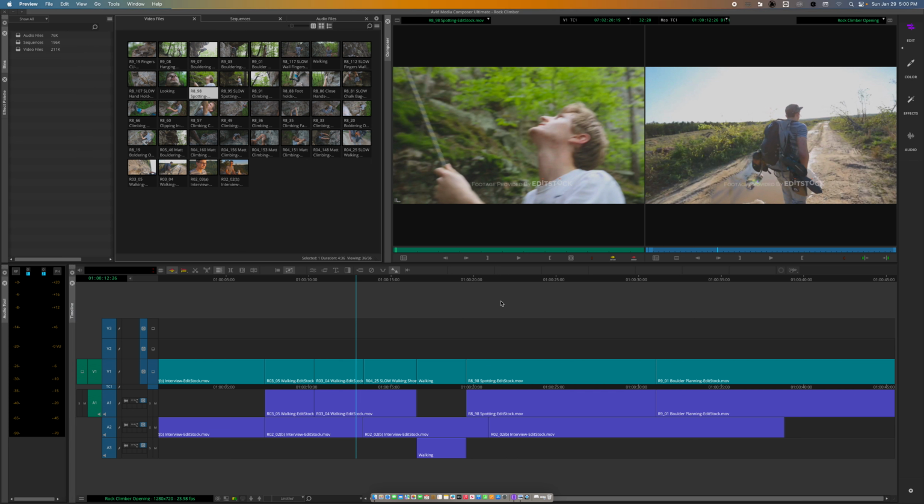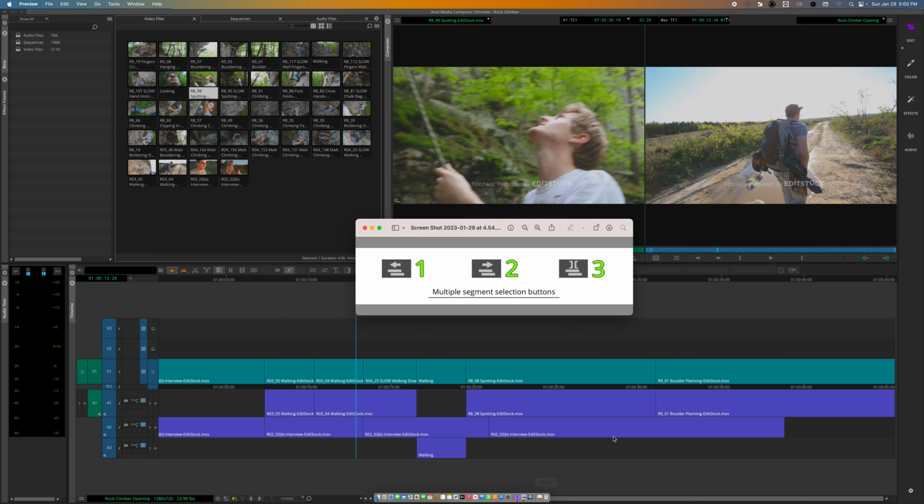Just when you think it's over, there's always more ways to do the same thing in Media Composer. Let's look at a few more ways that you can select multiple clips within Media Composer. I actually have a little graph here from the book. We're going to go ahead and look at this, and I'm going to explain each function. So referring to this image, number 1 is the select left. This selects segments under the position indicator on all segments to the left of the active tracks.